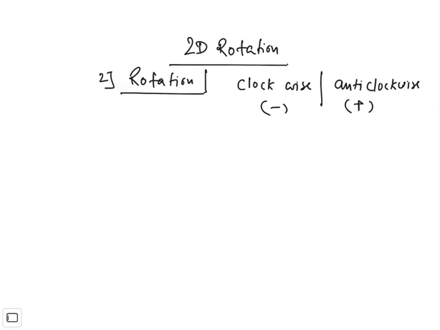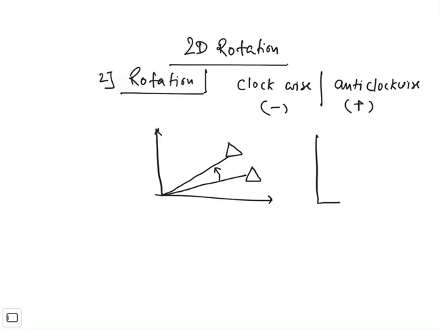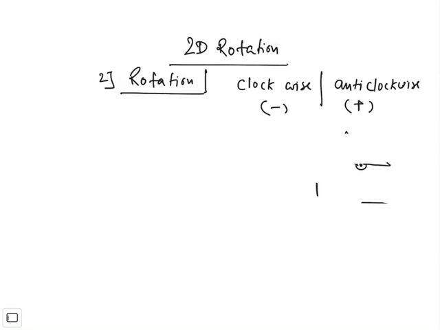Now another important thing we have to mention here is that rotation might occur around the axis from the origin. Suppose this is a triangle and I want to rotate it like that, or rotation can be performed about a point. So if this is a triangle and I want to rotate about this point, that will be seen like that. Now more elaborately I can describe it through some diagrams.